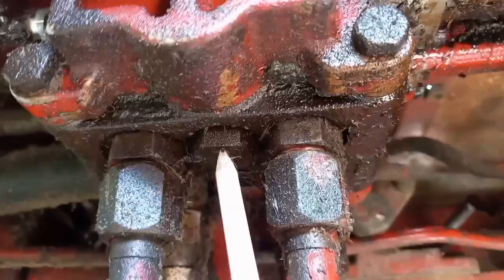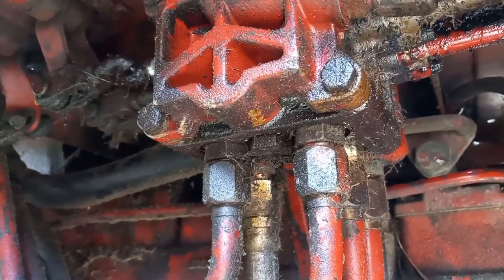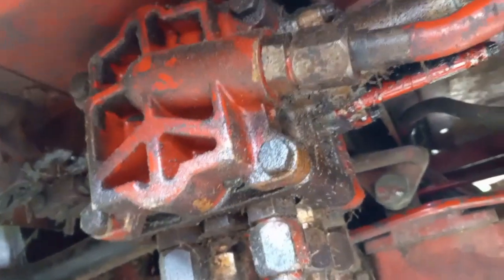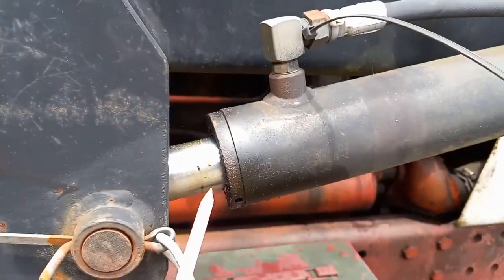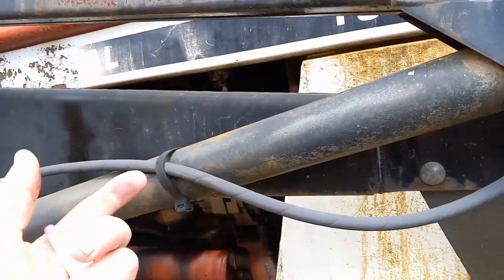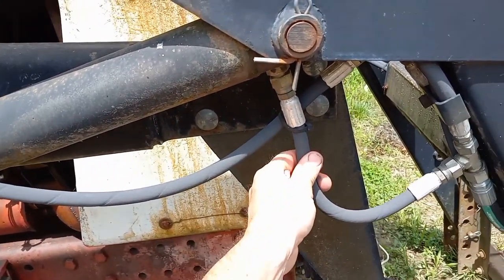I don't think this valve has a system relief valve in the spool block, which is normal for aftermarket hydraulics. There are hex plugs right in between the work ports — I can barely get my arms in, much less tools. That's typically going to be a spool bypass. When I hooked up to a load it couldn't lift and left the valve detented in the lift position, I was getting a lot of flow and leakage through the packing. One work port is your feed and one is your return, and they'll swap depending on which direction the cylinder is going.